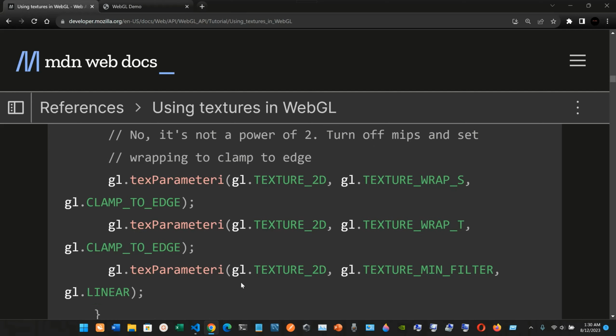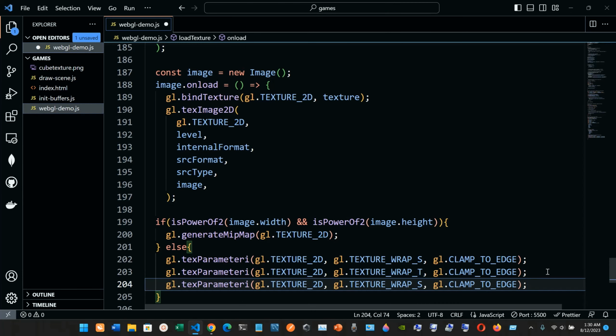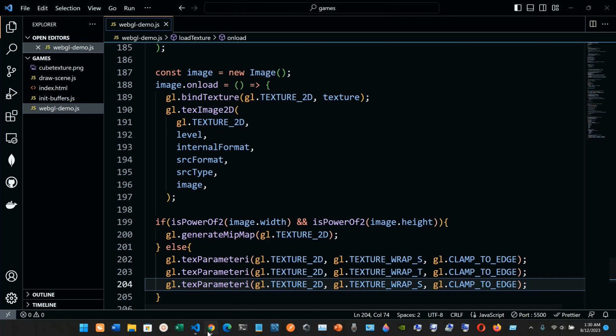And we're gonna do pretty much the same thing for the third one. Inside of the parentheses, on line 204, gl.TEXTURE_2D is fine, but these two are gonna change.